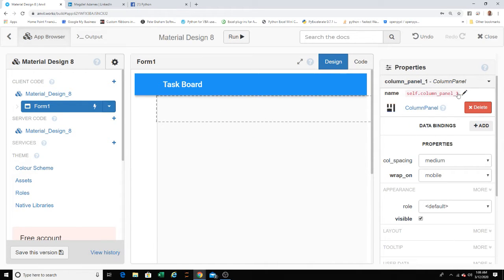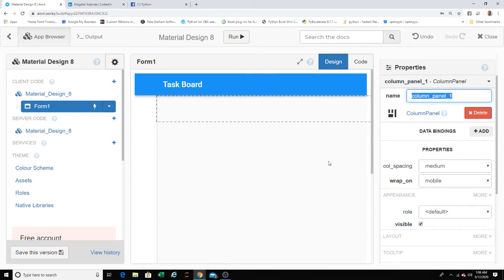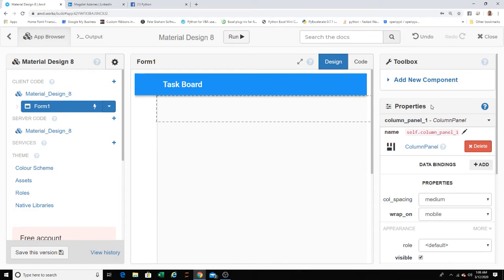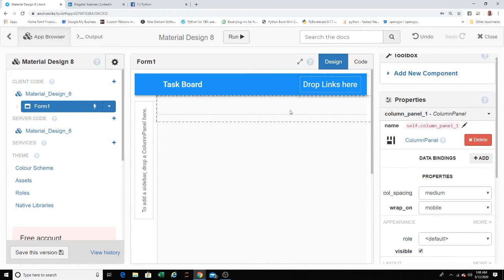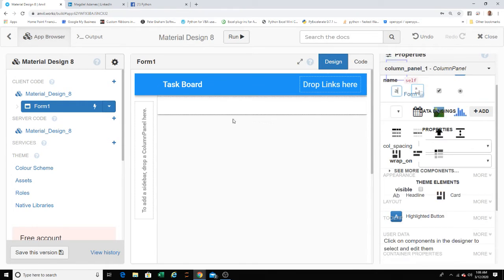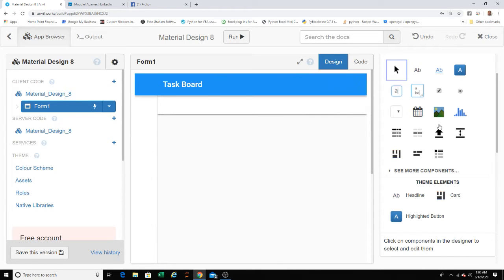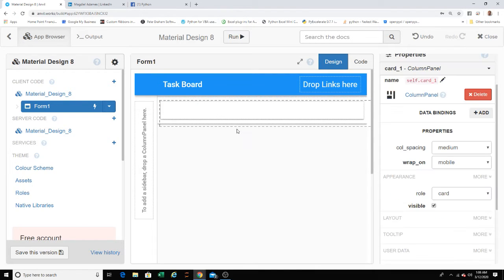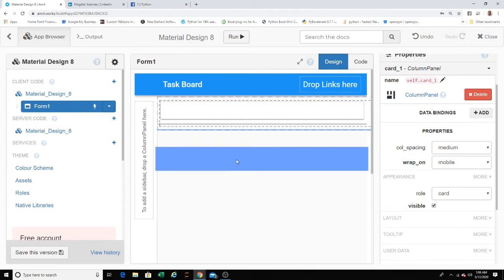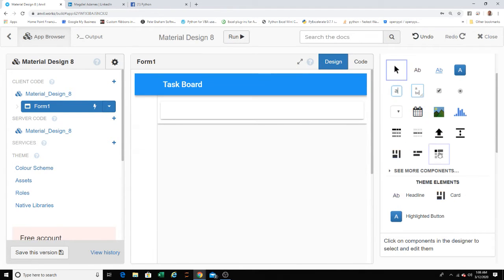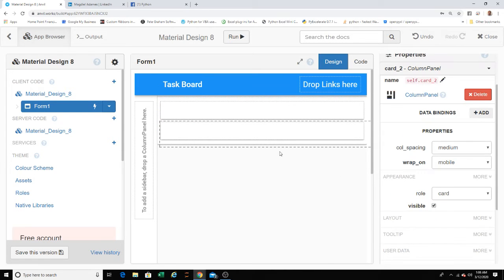Okay, and then maybe we don't need to call it. It's going to be a quick, dirty app, so some of the things are not going to be all properly labeled. We're just going to make this a card so it looks white. And then we're actually going to drop another one here in the bottom. So the first one, okay, is it not working? There we go. Actually, we want to have this one outside.